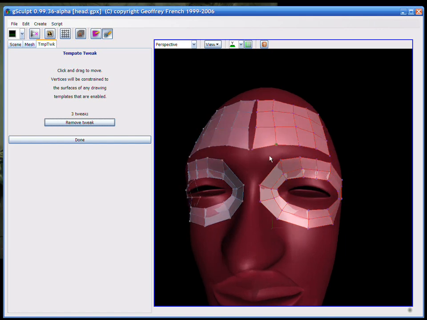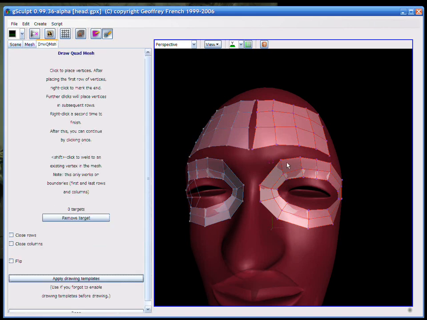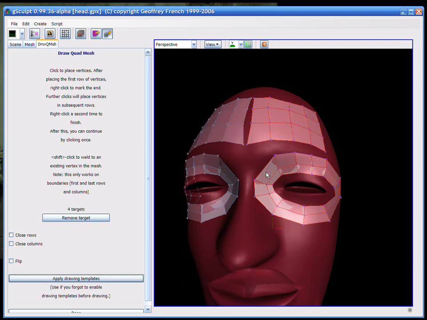In order to do this, we'll use draw quad mesh again. Body mode, draw quads. This time we're going to be using these existing vertices here and join them up. To do this, you can use the Shift key, and you'll notice now that it'll do pre-selection highlighting, allowing you to select existing vertices to use in your new set of quads. So I'll click here, start here, hold down Shift, click, keep holding down Shift, click, along here, and finally here. Right click.